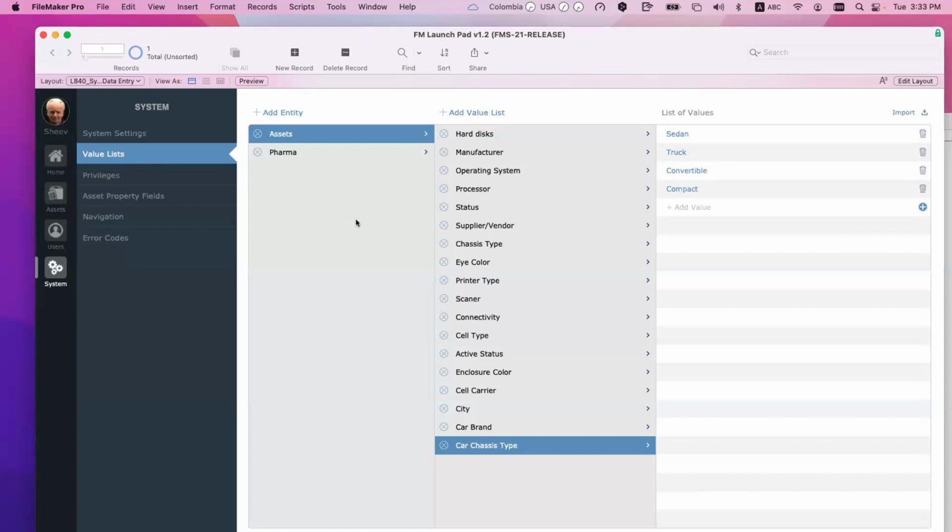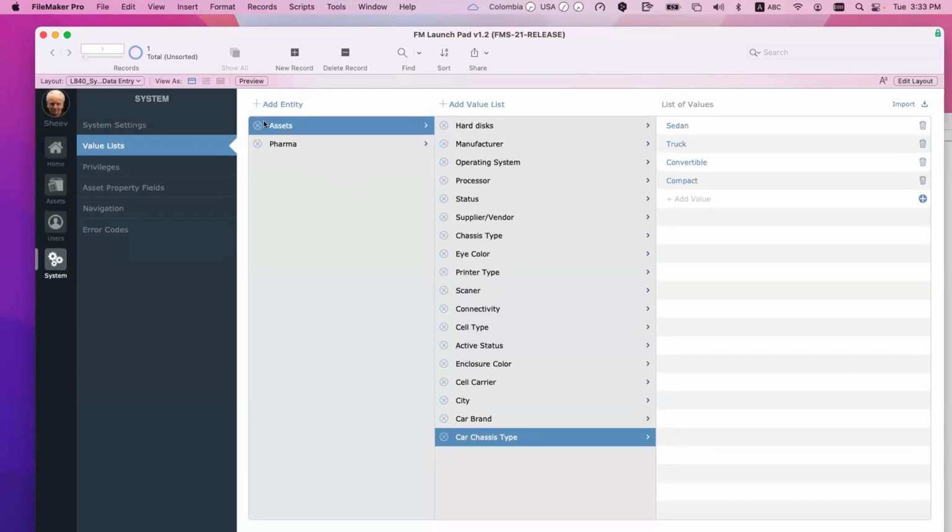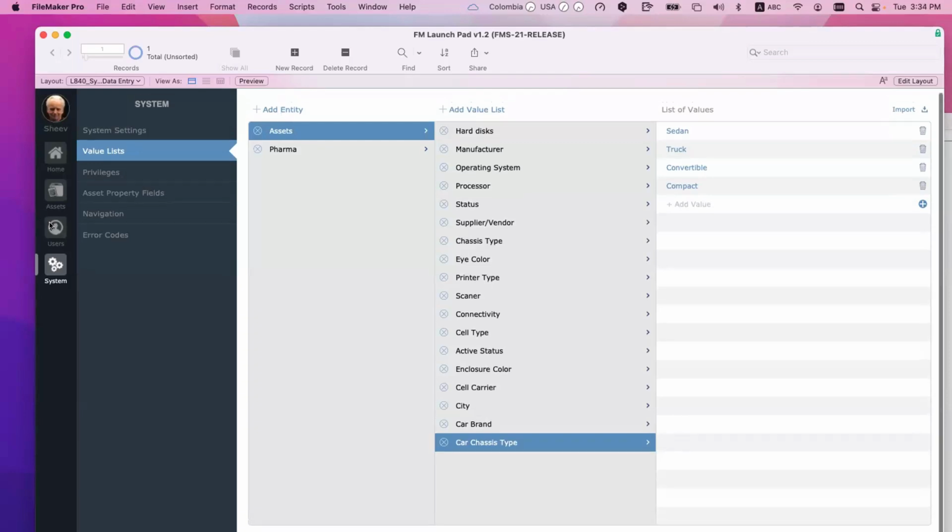Okay, so I build that in 3 levels, but sometimes you can have 4 and sometimes you can have 5. But for this demo today, I'm going to have 3 levels. This is just for visual organization here. Let's say you have an entity. You know what entity means in the database world: invoices is an entity, contact is an entity, accounts is an entity, project is an entity, task is an entity. Assets here is an entity. User is an entity. So an entity is the main world of data, right?